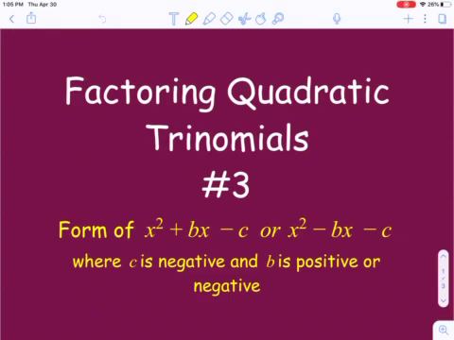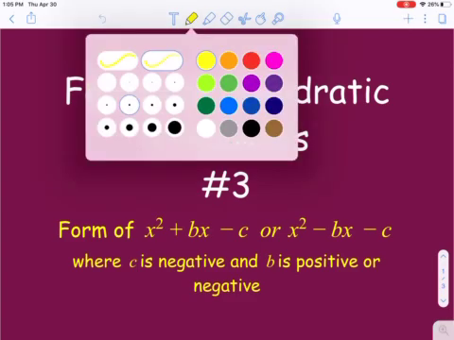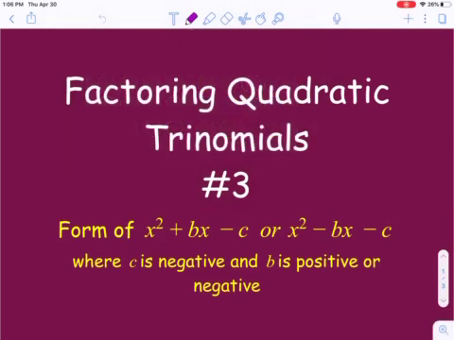All right, here we go for round 3 of factoring quadratic trinomials. So now we have a different case, and you look at what's written down here, and maybe I'll highlight it in a different color here, where you've got x squared plus bx minus c, or x squared minus bx minus c. So we have cases now where our end term is negative in both of these. That's what's the same, is they're negative. And then depending upon how the factors are, you get a positive or a negative term right there.